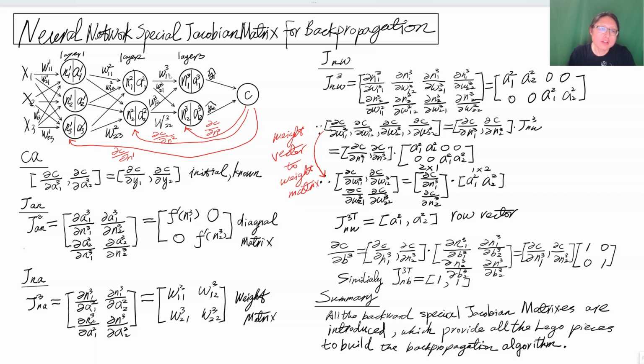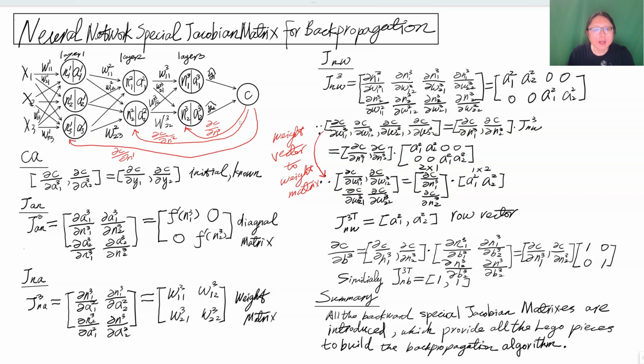After this calculation, we go to the second layer's weight matrix. Then we propagate the gradient from the net input of layer 3 to the neuron output of layer 2, then from the neuron output of layer 2 to the net input, and then we calculate the gradient for the weight again. So this will be the sequence we're going to use in this calculation for backpropagation.